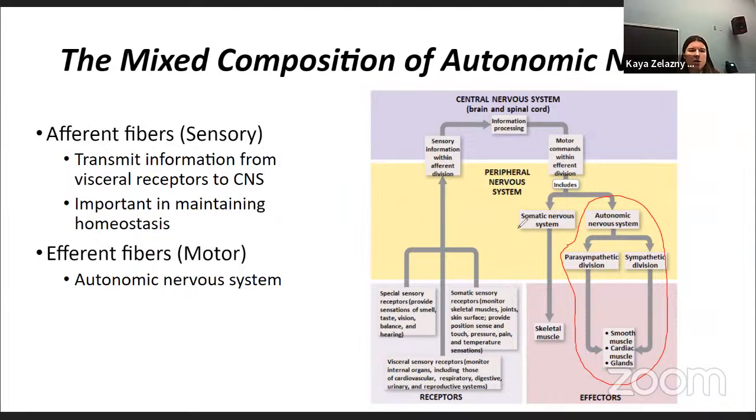So the targets for your autonomic nervous system are going to be smooth muscle. Smooth muscle we're going to see in the walls of blood vessels and in the walls of things like the gut. Cardiac muscle is another target of our autonomic nervous system. Your heart is a muscle, right? And that heart muscle is not under your voluntary control, it's under the control of the autonomic nervous system. And then the other thing under the control of our autonomic nervous system is glands, where we're secreting hormones, things like that. Our glands are going to be effector organs.